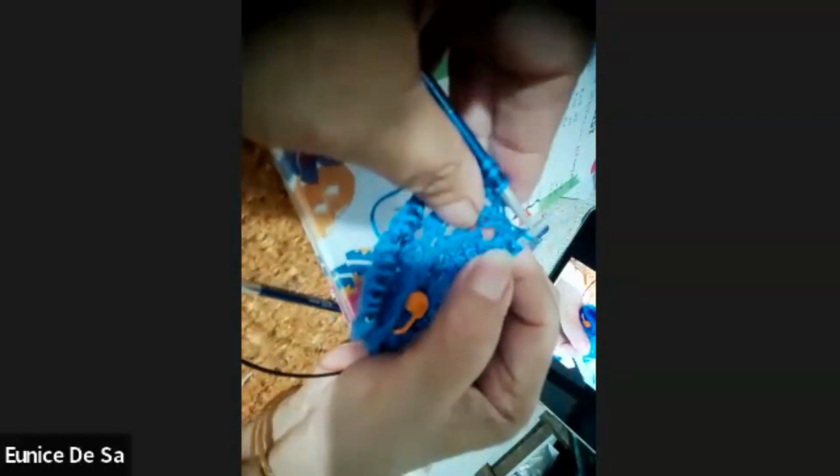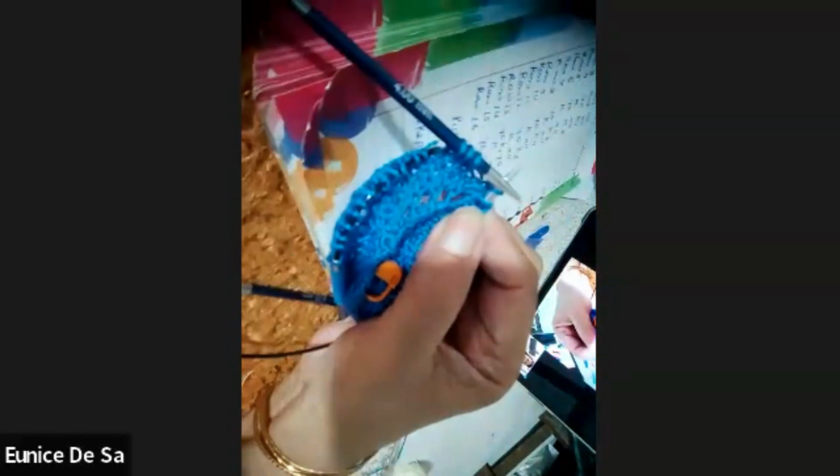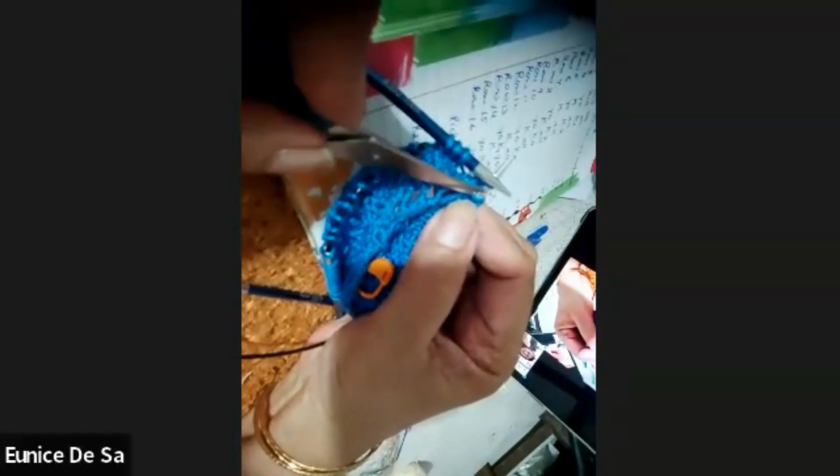Okay, once again. See. Slip. Knit 1. Right? Okay, now the trouble. Now, look at this stitch here. How do I point it now? Wait, I'll take another needle and point. I'll take the second one after making the stitch. Yes, the second one. I took it with my thumb and the needle.